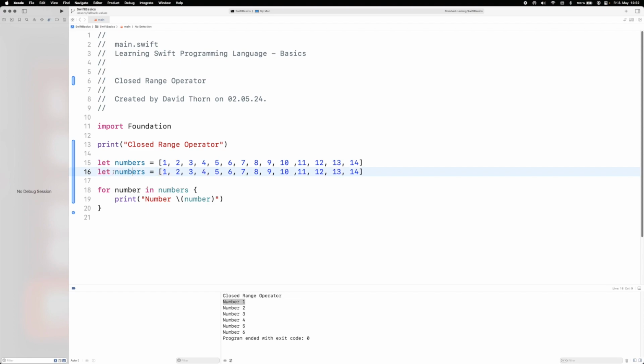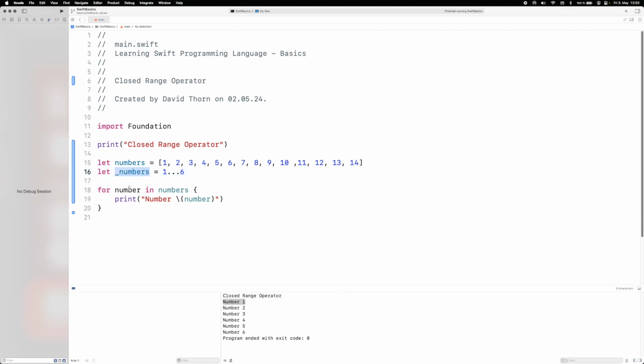But if we wanted a closed range with the numbers from 1 all the way through to 6, we can do this really easily by saying 1, then three dots, and then 6. What this is saying is that it's going to generate a closed range from 1 up to 6. So it's going to include 1, it's going to include 6, and all of the numbers in between.